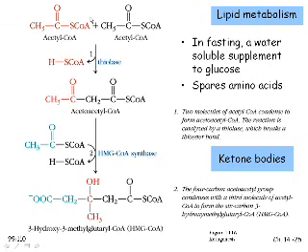It starts with 2 molecules of acetyl-CoA, so you could get those, for instance, from beta oxidation. And thiolase allows you to smoosh them together, so now you have a 4-carbon chain. This is simply acetoacetyl-CoA. Now we have a 4-carbon molecule. The energy for that was paid for out of the CoA.